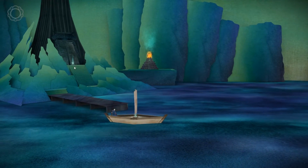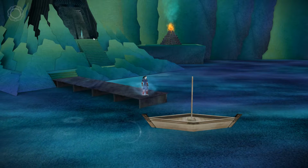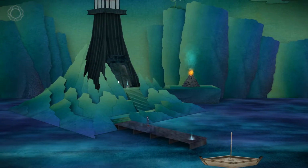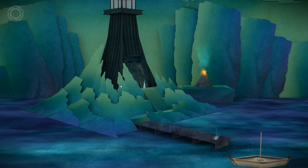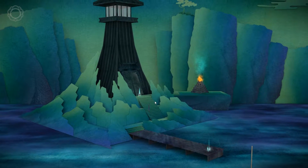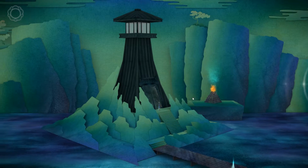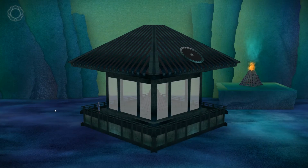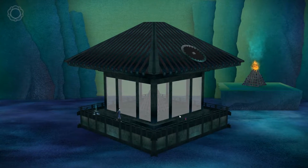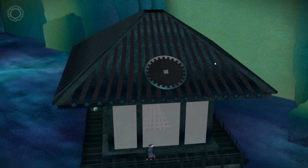I'm not sure what the purpose of this is, because it seems to go into the future. You'll see what I mean soon. So you'll see the water level is at the bottom of the lighthouse. And are they supposed to be rocks or waves? I'm not sure. Because if you move it, the water's now at the top of the lighthouse. Like, seriously, what the... I don't get that.